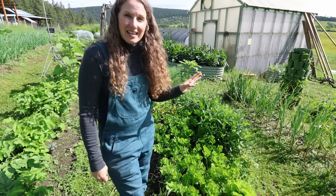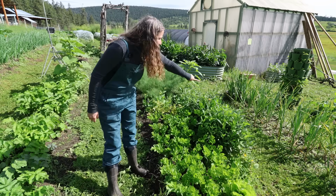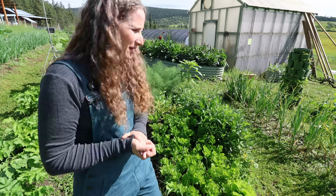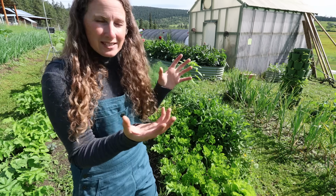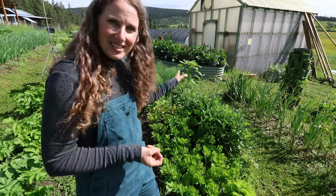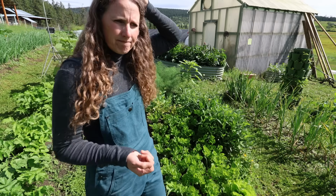So one of the other things that I recommend you do in your garden is plant a few perennial flowers. So right here, this is a patch of Shasta daisies that I put into the garden about 3 years ago or so now, and I love them. They're just beautiful. They're so cheerful, bright white, so they add a little bit of light to the garden as well. And I just love it. Is there anywhere else that I have perennial flowers coming up? I don't think so, but I do want to plant some more because I just love that.